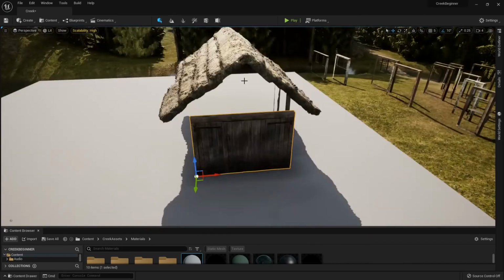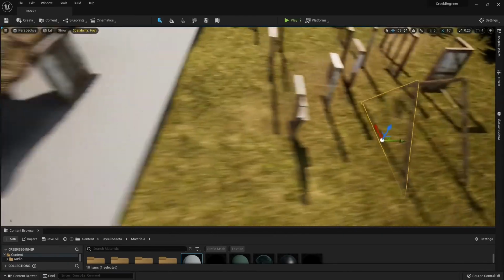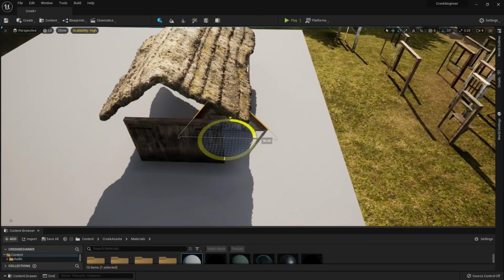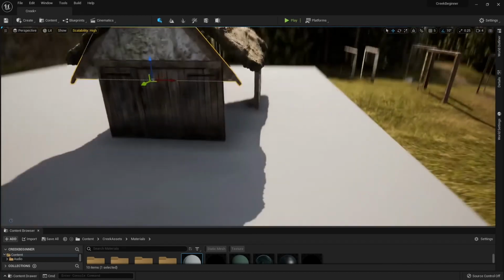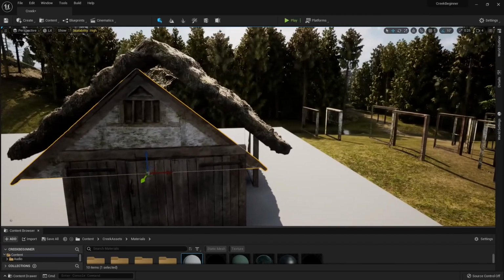And of course, we need something to fill this with. So I think I will select this one right here. I'm going to hold down Alt and drag it like this. Let's rotate this 90 degrees, and I'm going to move it up and try to scale it. That's how it's at the correct proportions of this roof we are using.